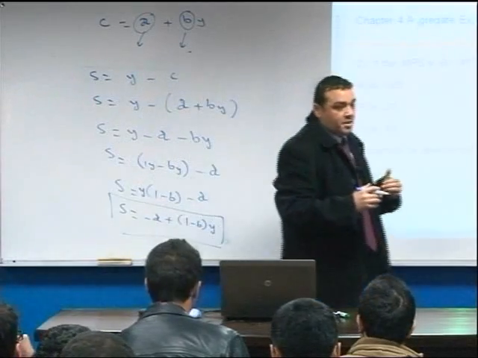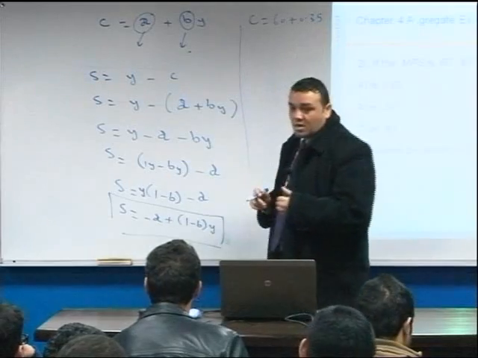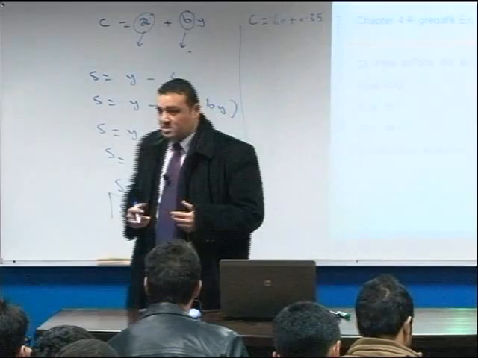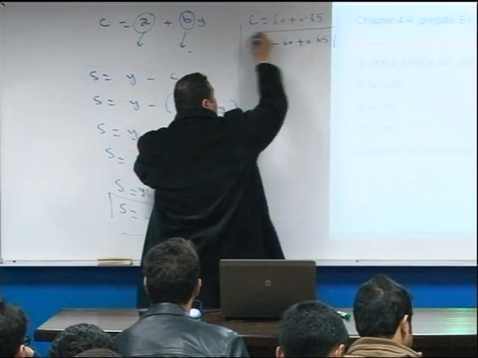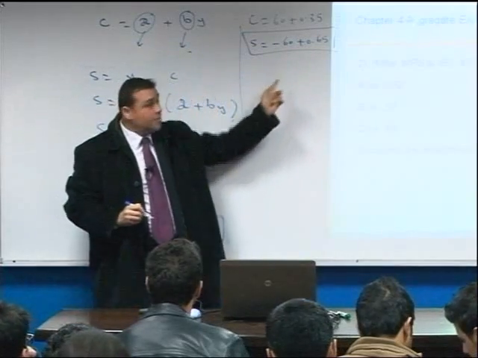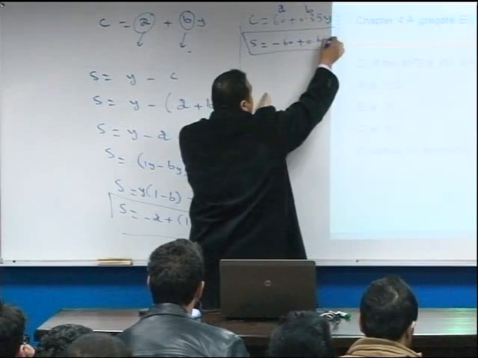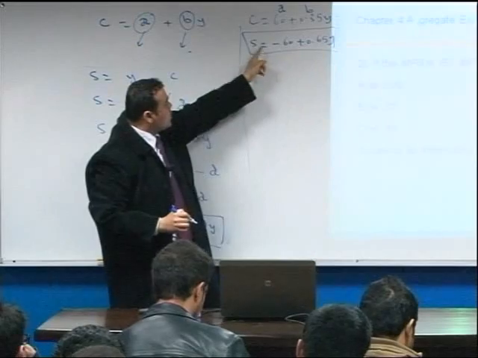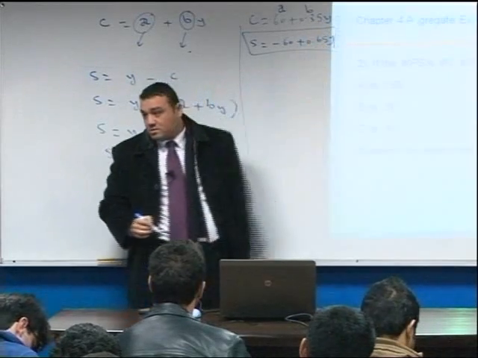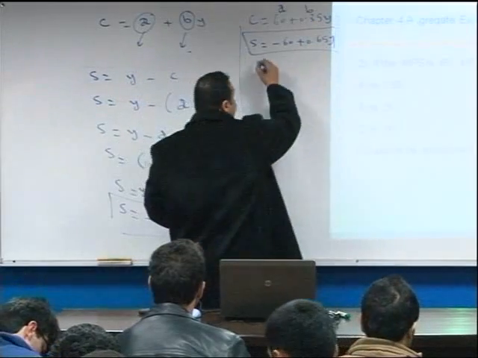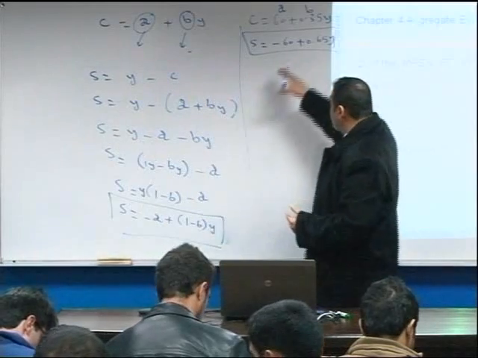So suppose that the consumption function is C equals 60 plus 0.35 Y. Let's derive the saving function. The saving function in this case equals minus 60 plus 0.65 Y. Right? Because S equals minus A, this is A, and this is B, Y, sorry. So S equals minus A in the formula plus (1 minus 0.35) times Y. So the saving function in this case equals minus 60 plus 0.65 Y, right?